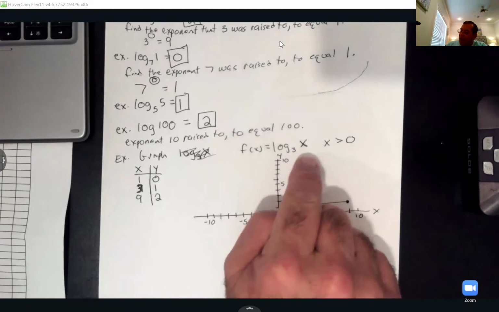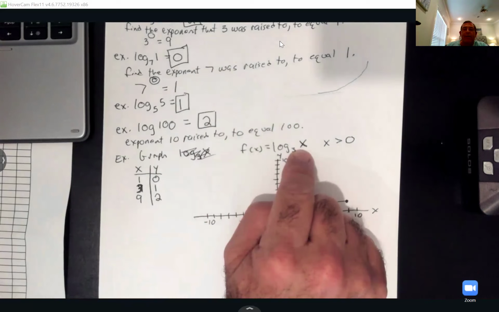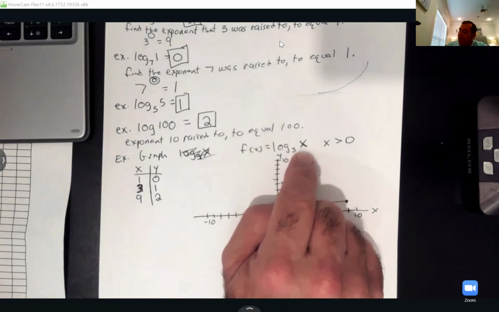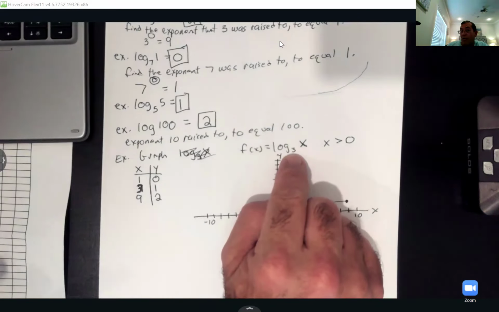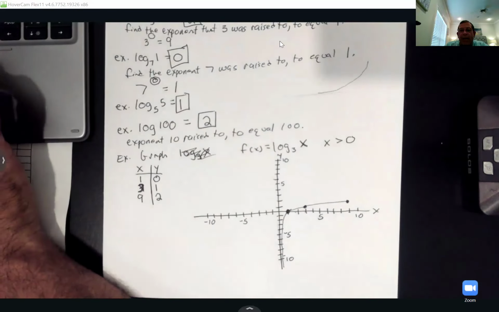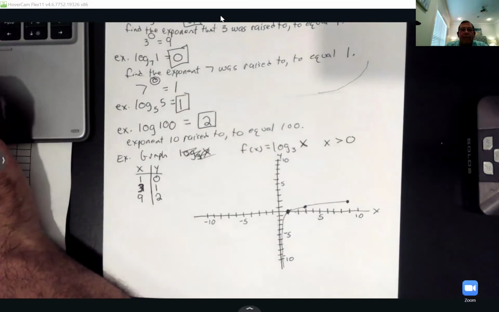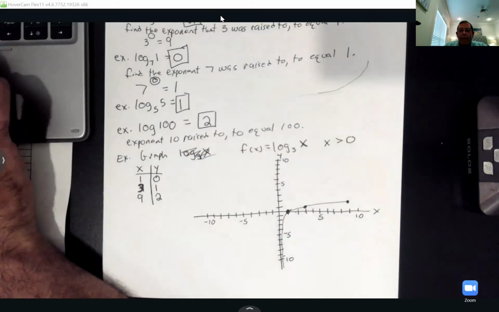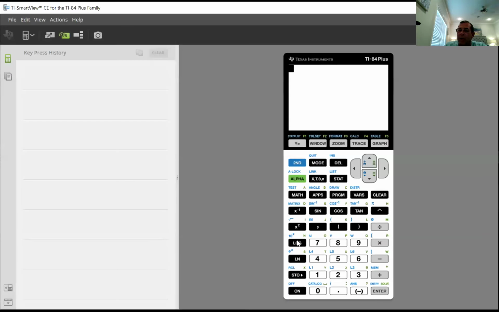Now, I'm going to show you how to graph these on the calculators. So, notice I got a log base 3 on mine. So let me show you how to get those log bases like that. So y'all, let me share my calculator. Now notice right here on the front, right by the 7, is the log button. So if I had a regular log base 10, that's what I'm using. Then I got the ln by the 4. If I got a log base e, that's the button I'm using.